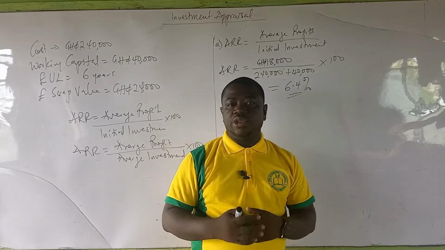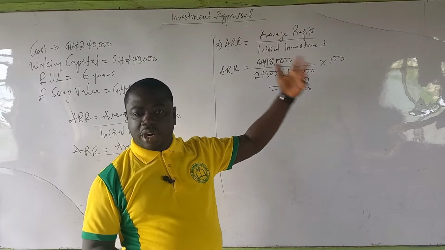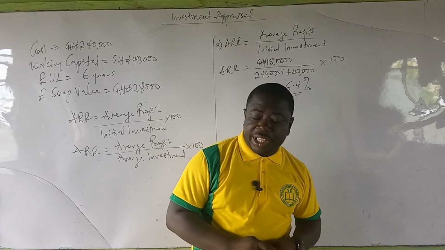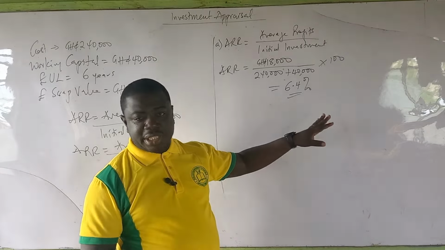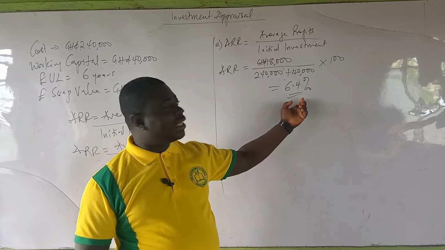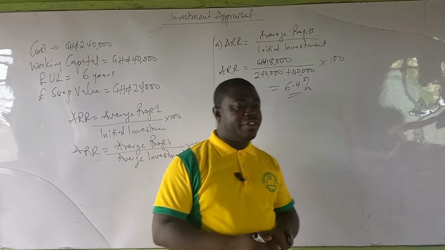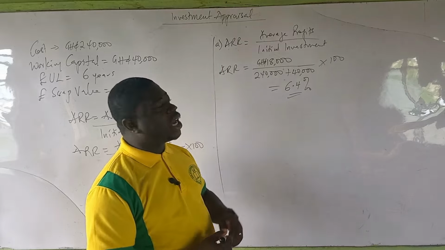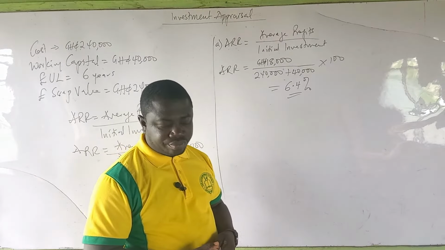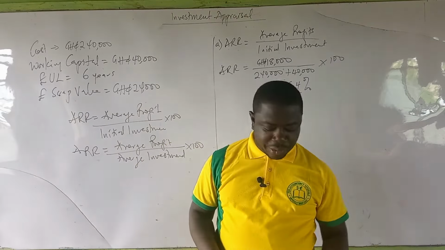And we know that to make a decision on ARR, if the ARR is more than the company's return on capital employed, the project should be accepted. If it is less, the project should not be accepted. Looking at this, it's clearly less. But let us get to Part C and make the evaluation. So we know we cannot embark on this project using the initial investment approach. Now, that is it. So let us also look at the second requirement.